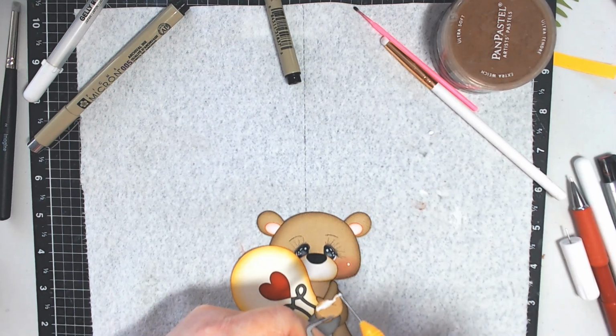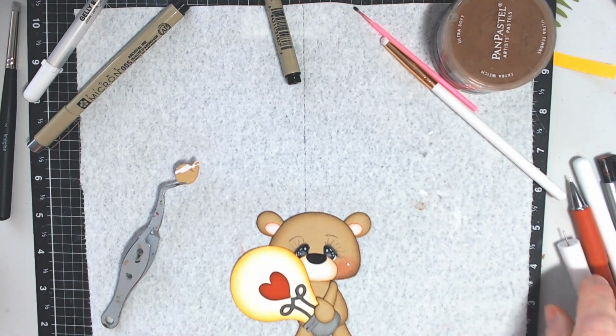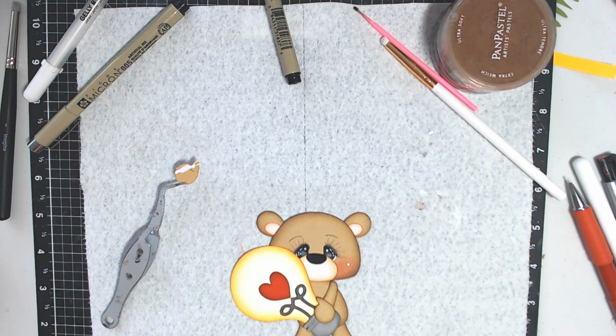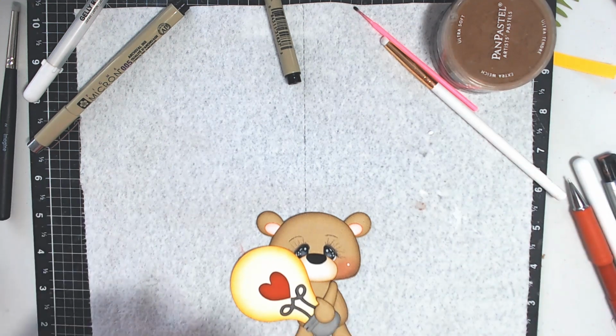I don't know why my glue is so drippy, but it sure is. And I already ruined one bottle with this glue, so I have to be careful.